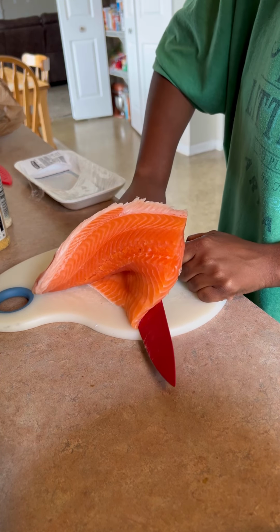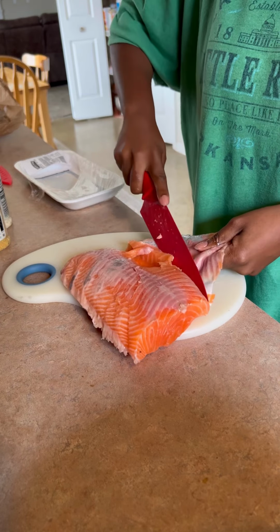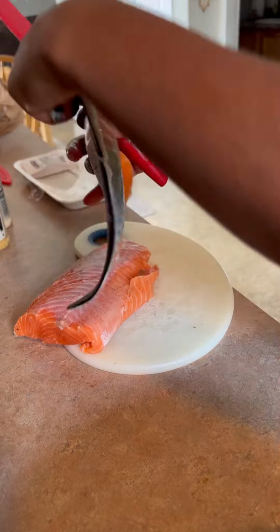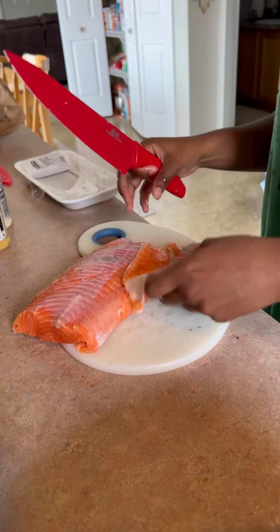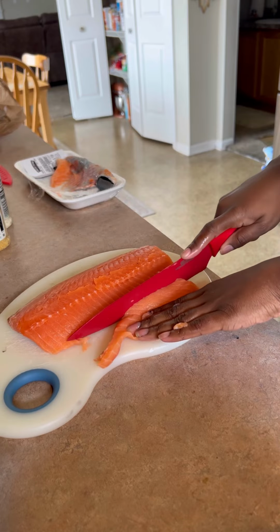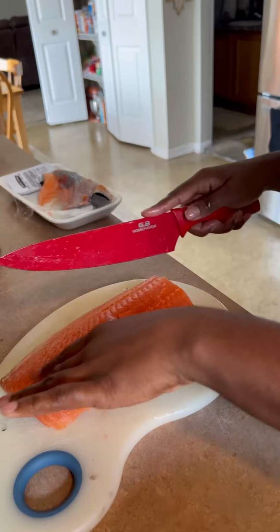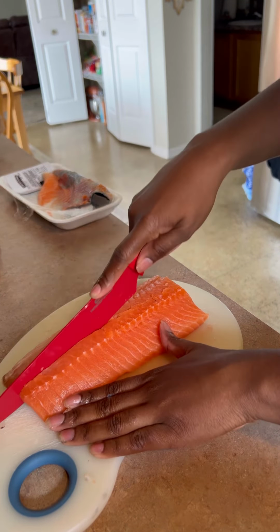Ooh, I messed up a little again. I feel like gripping it firmly though really helps. You just try to get as close as you can. Ooh, that's pretty good. I'm proud of myself. All right, I'm just gonna separate this to its own thing. We'll start with that. Okay, so now for this, the thick part, I'm gonna just go down the center.